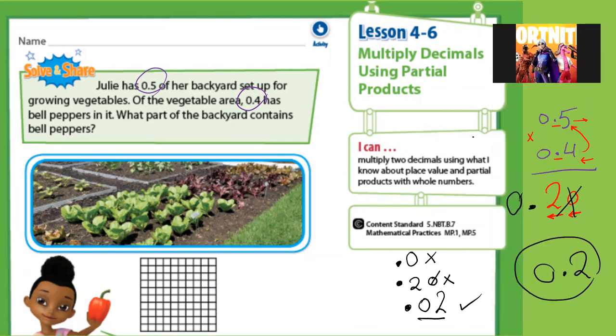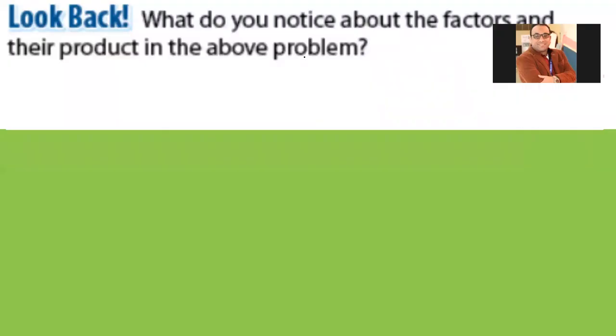Hi. I'm very glad today to start the session, not to be the last one. Yeah. We're still on the same page 149. Look at that question. Can you read? What do you notice about the factors and their product above the problem? I mentioned that while Abdurrahman participated with me and talked about that more than one time, if you remember. What are the comments I discussed with Abdurrahman about the two factors up?